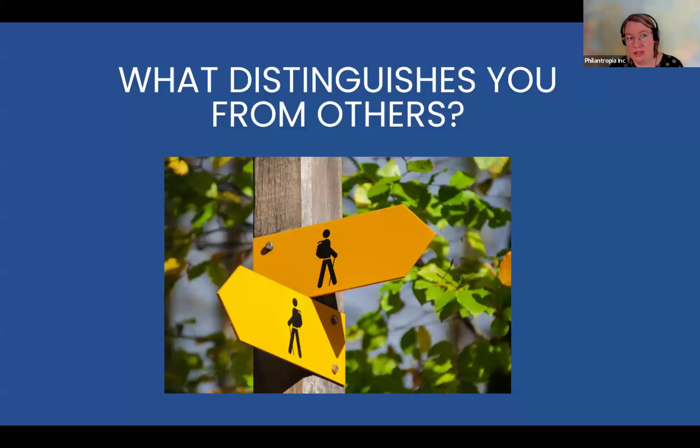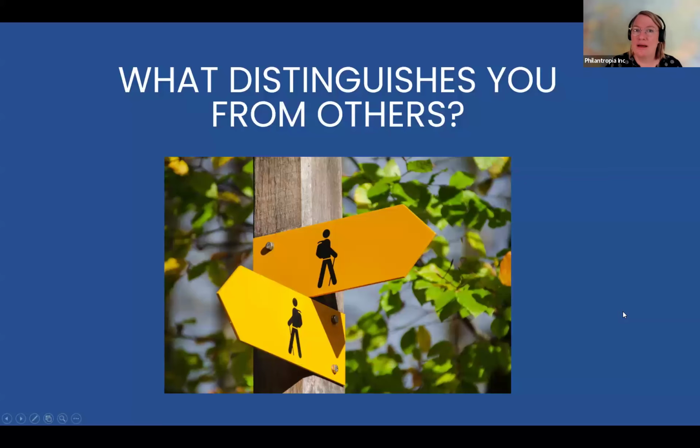And then, if that's possible, maybe also what distinguishes you from others. So where are you different? What's different about your approach? What's different about your organization? Things like, for example, if your organization is completely women-led, if you have many people from the target group as members or on the board, etc., that could be something special. Or if you have a very different structure, if you work with apps, etc., whatever the special thing about your organization is, what makes you different?